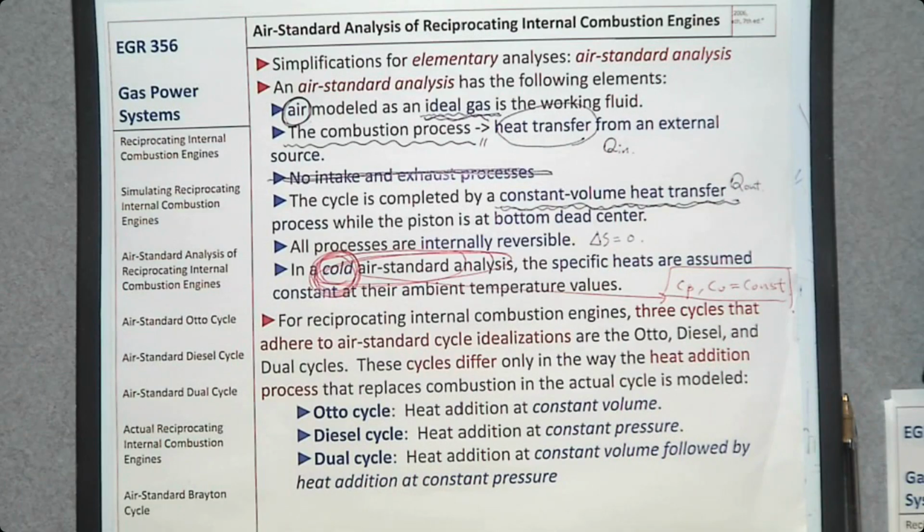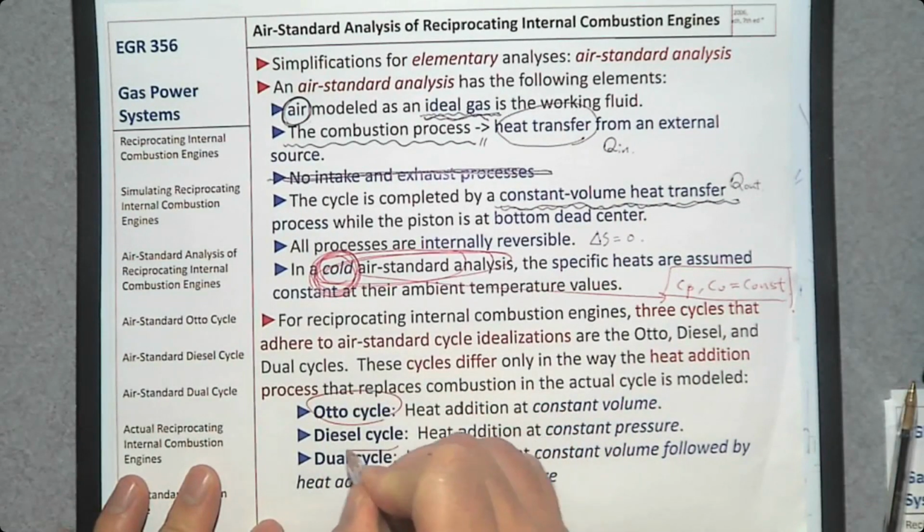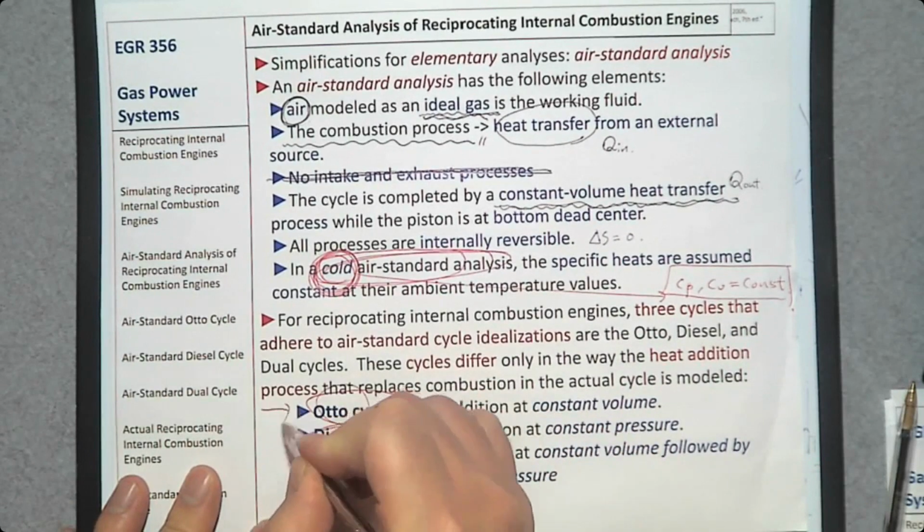So when you solve a problem in this chapter, you need to make sure whether it is air standard analysis or cold air standard analysis, because the way to determine specific internal energy and specific enthalpy are going to be different. One, we cannot use specific heat. The other, we are going to use specific heat. If we cannot use the specific heat, we are going to use a table to determine their thermal properties. Okay? So there are two cycles that we are going to study. The first one is Otto cycle. The other one is diesel cycle. So let's start with Otto cycle first.